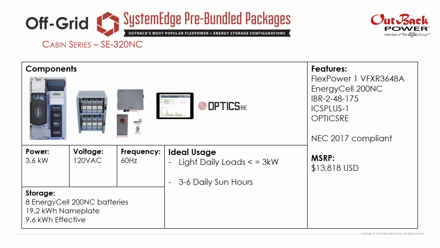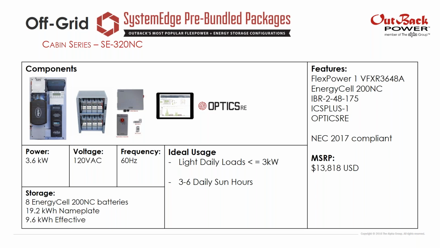Those of you that have a good visual memory will see that instead of the batteries being orange in color, they're now gray. That means these are a different type of battery we're incorporating in the system. It's our 200 NC. NC is short for Nano Carbon. These are a fantastic off-grid battery. They provide industry-leading cycle life at 3,000 cycles at a 50% depth of discharge. So they are a very good off-grid battery that's going to give you 5 to 7 years of life being cycled on a daily basis, or even a few times on a day.